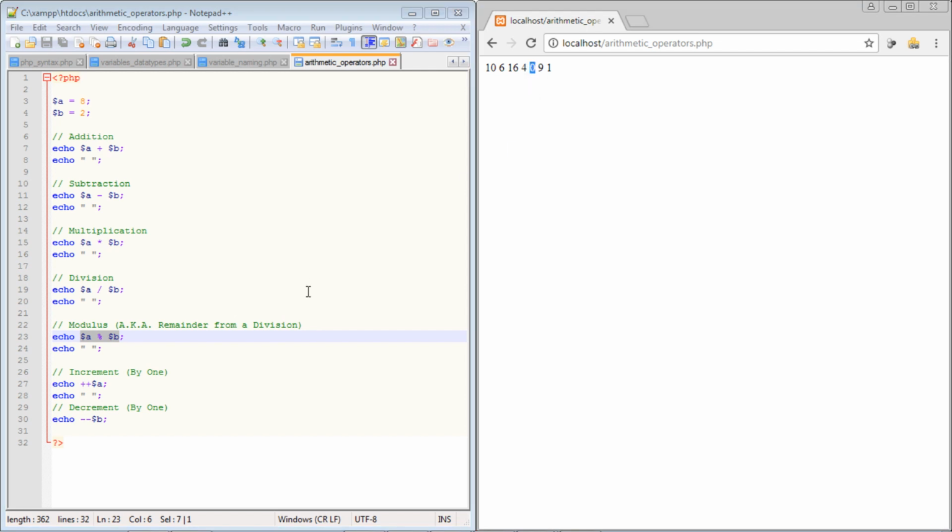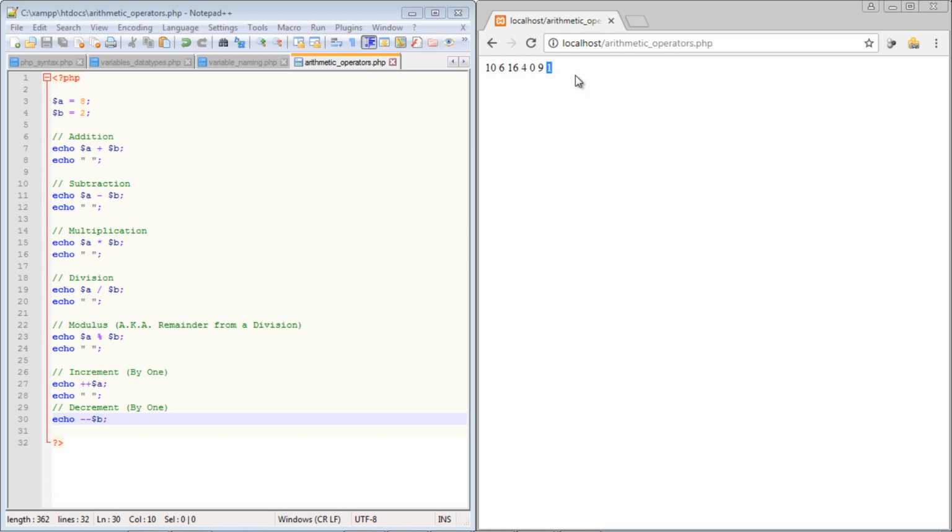Now that's it. For this one, 9, this is the increment operator applied to the variable A. Remember, A was 8. When we add the increment operator to this variable, it increased to 9, by 1. Now the decrement operator was applied to the second variable B. It was formerly 2, but when the decrement operator was applied to it, it became 1. So it's as simple as that.